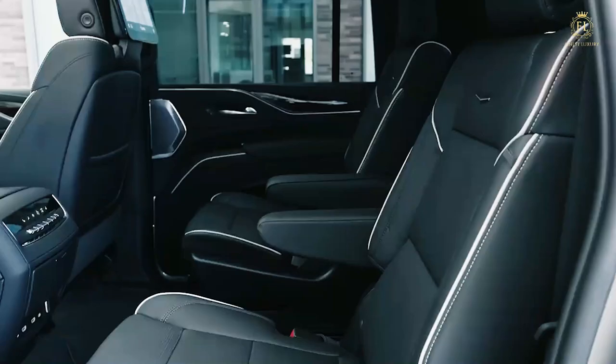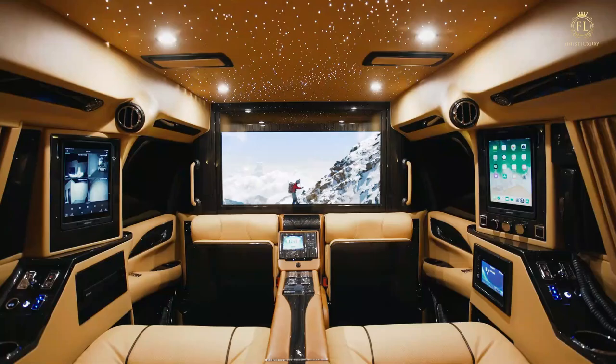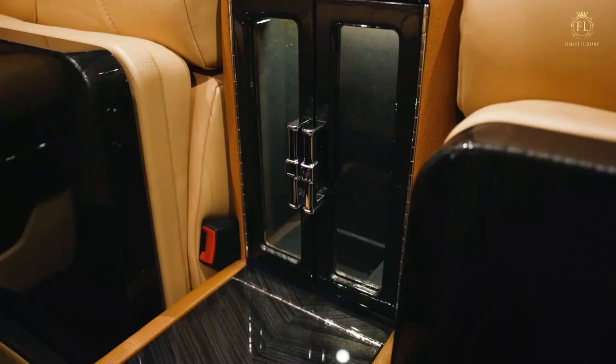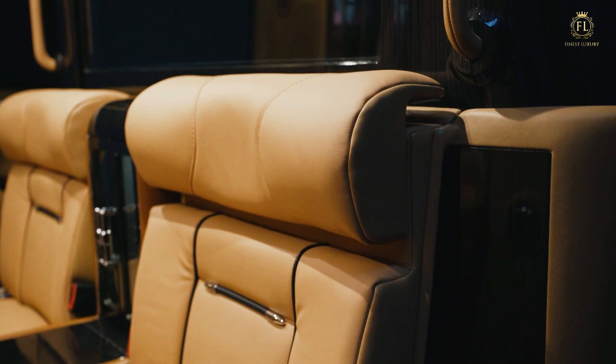These features will keep you occupied on lengthy rides. As in other Lexani models, there is an entertainment system with surround sound audio, a 48-inch Samsung LED TV, and cold beverage storage. Passengers can control the entire entertainment system using a touchscreen on the center armrest. Additionally, there is a beautiful glass cabinet for showcasing your best bottles. The sky's the limit when it comes to the ultimate bespoke SUV makeover.